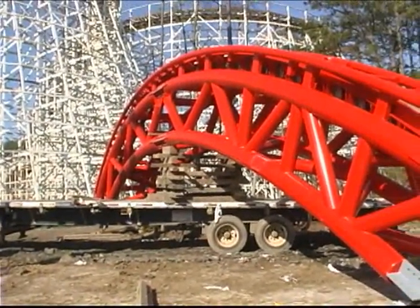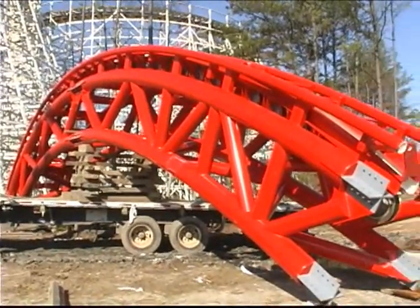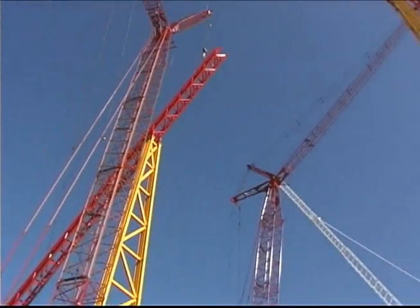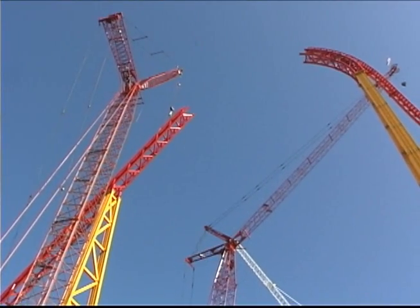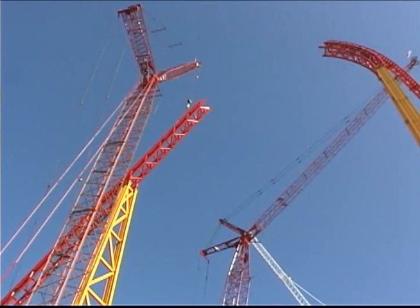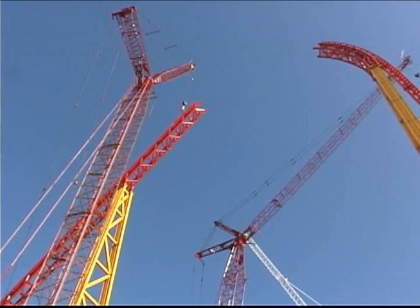But due to computer problems with the new crane that was brought on site, they are unable to get everything in position in order to top it off today. And with the upcoming rain, we don't know when that will be. Hopefully sometime this week, depending on how much rain we get.